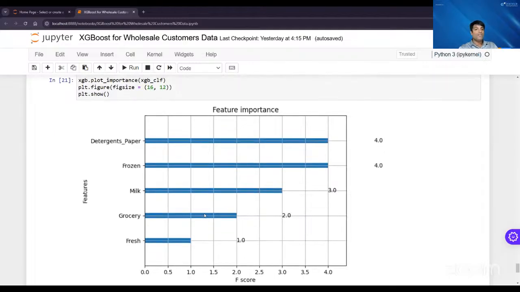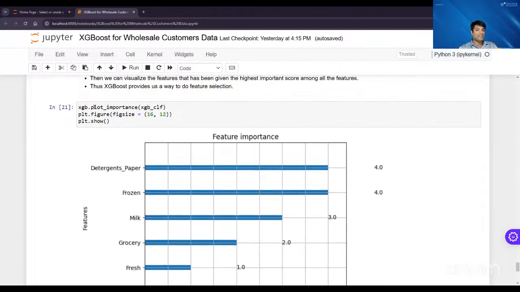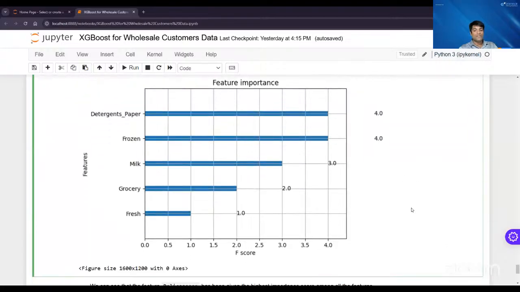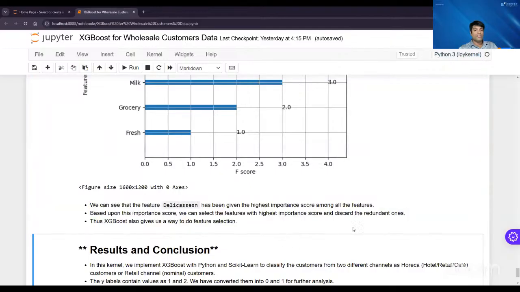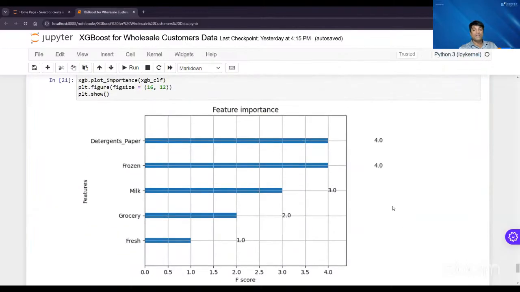Now if we give the importance, when we create a plot using XGBoost and give the feature importance we want, it shows whatever features are extremely important, which contribute to the target variable or the outcome variable. So now you can see on what things these particular features play a very important role.